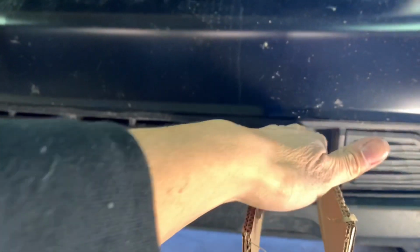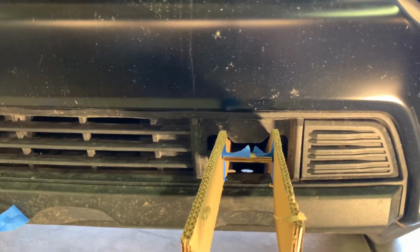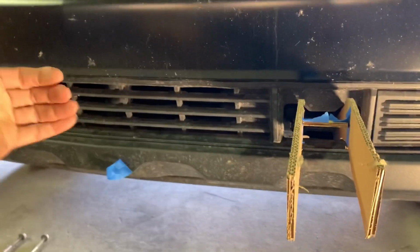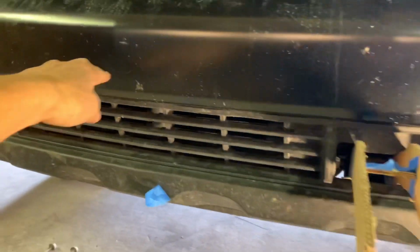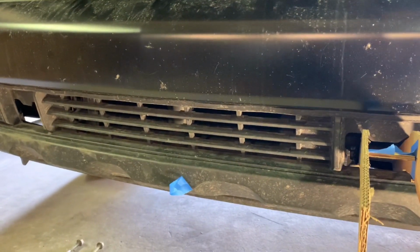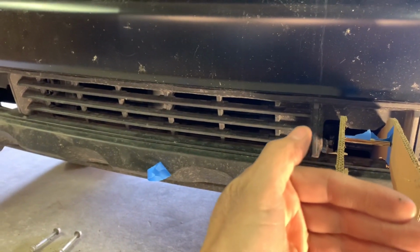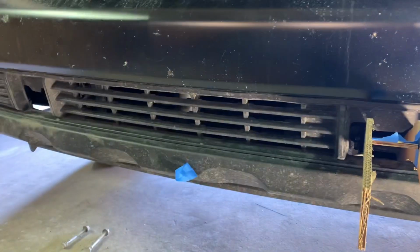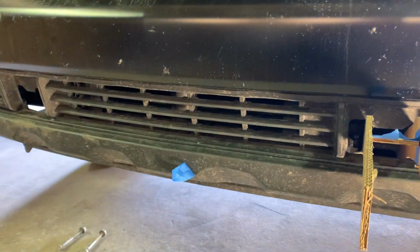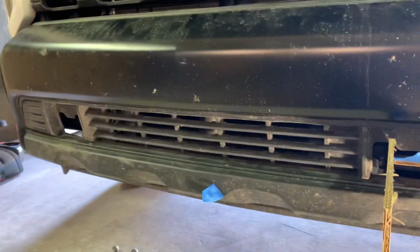And then once the plate's on, it's going to tie the whole thing together, and we can box the bottom and stuff, and then just box it in however we want when we're all done. So this sticks out pretty good. I really only need about 8 inches for the winch, but the bumper is rounded here, obviously, so we want to make sure that we have enough clearance. So I'm going to make them this length here, and then we'll make the tray across, and then we'll put the winch on and set it where we want, make sure we got enough room, make sure everything's copacetic, and then we'll work on designing around it how we want.